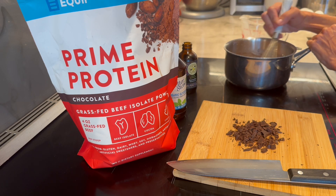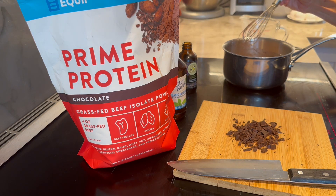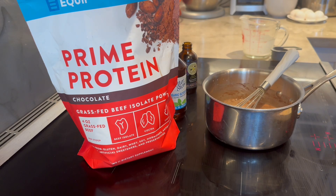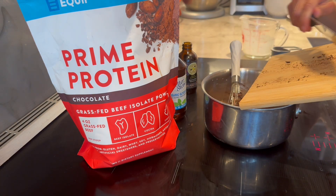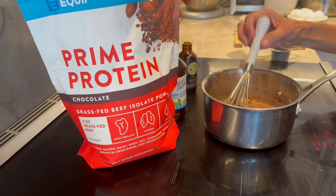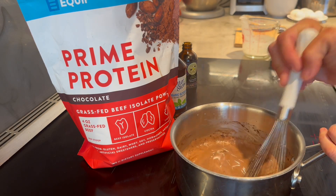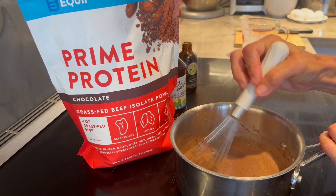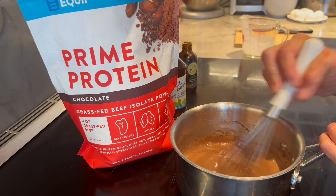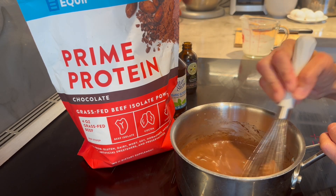It smells really good — chocolatey and good. It's got a simmer, so I'm going to turn it off and slide the chocolate right in. Let the little bits of chocolate sit for a minute or two because it's going to slowly melt. This is the hot fudge — that's how you make it. Before you put it on ice cream, don't have it super piping hot. We'll chill it a little bit and I'll show you how nice and thick and delicious it gets when we put it over our protein ice cream.